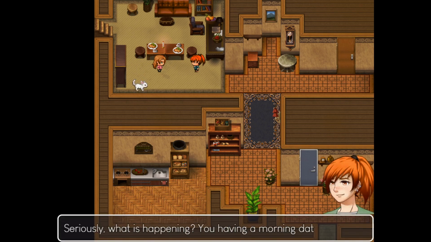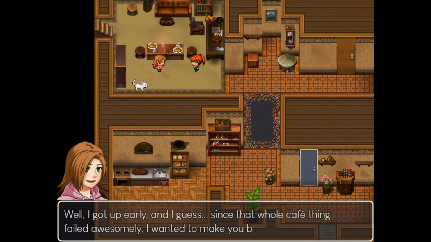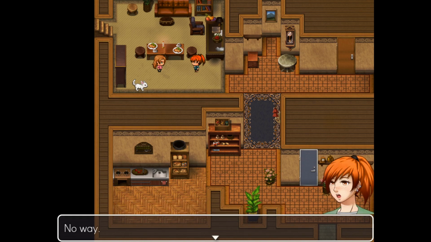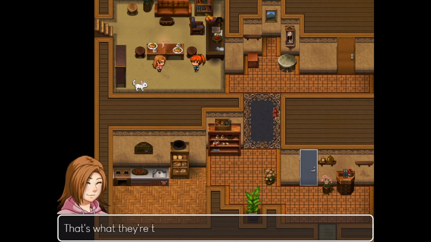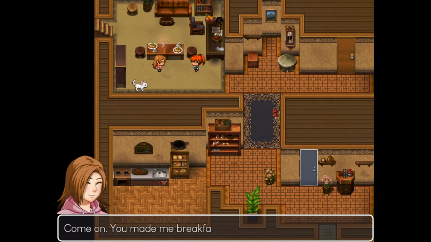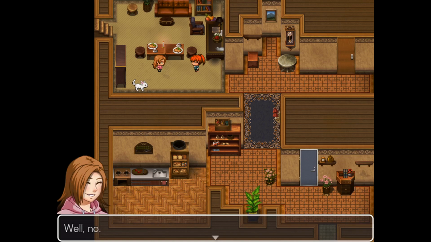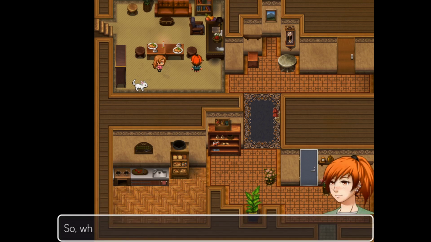Seriously, what is happening? You having a morning date? Well, I got up early, and I guess since that whole cafe thing failed awesomely, I wanted to make you breakfast for once. No way. Yes way. I want to pinch your cheeks. Can I pinch your cheeks? Thanks, Grandma. That's what they're there for. This is so nice. So nice that I'm uncomfortable and don't know what to say. Come on, you made me breakfast 1,000 times. Never with candlelight. Well, no.